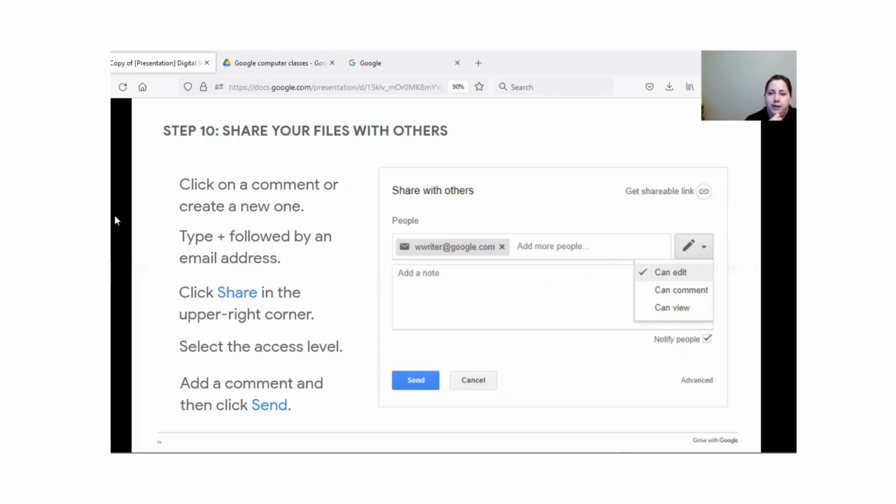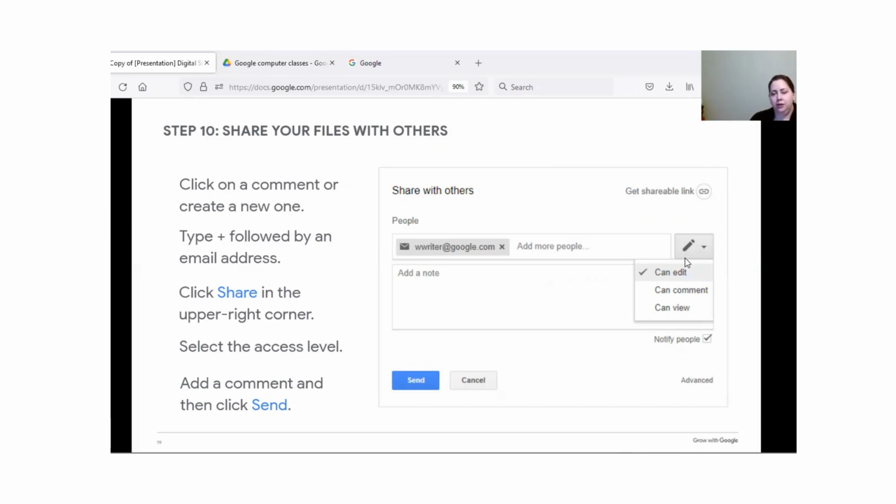Another thing you can do is they can comment. If you choose that, they can add as many comments as they want on the side, but as I said, you can use those or ignore them. Or you can just let them view it. If you think that this is the final version and you just want them to see it, you can choose that they can only view it, and then they can't make any changes, even a comment.